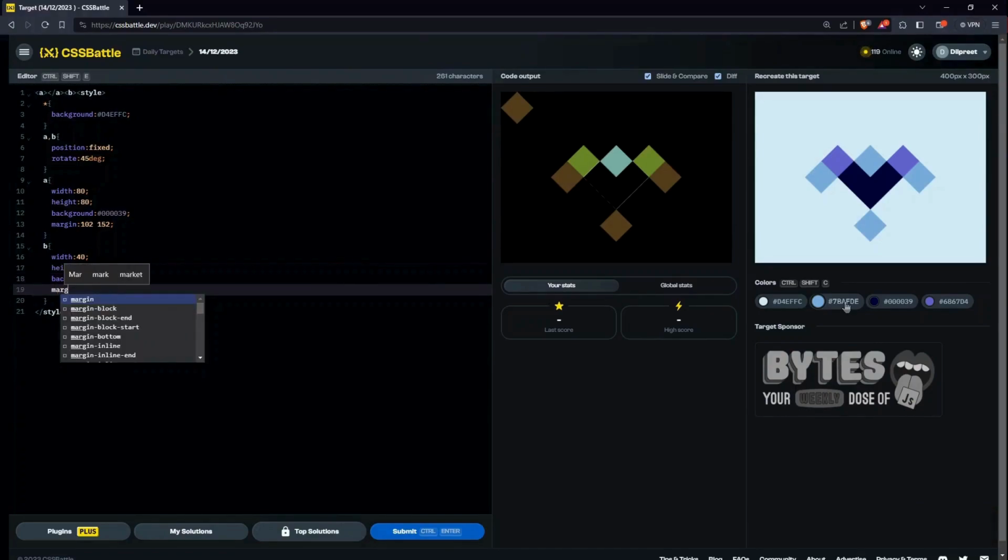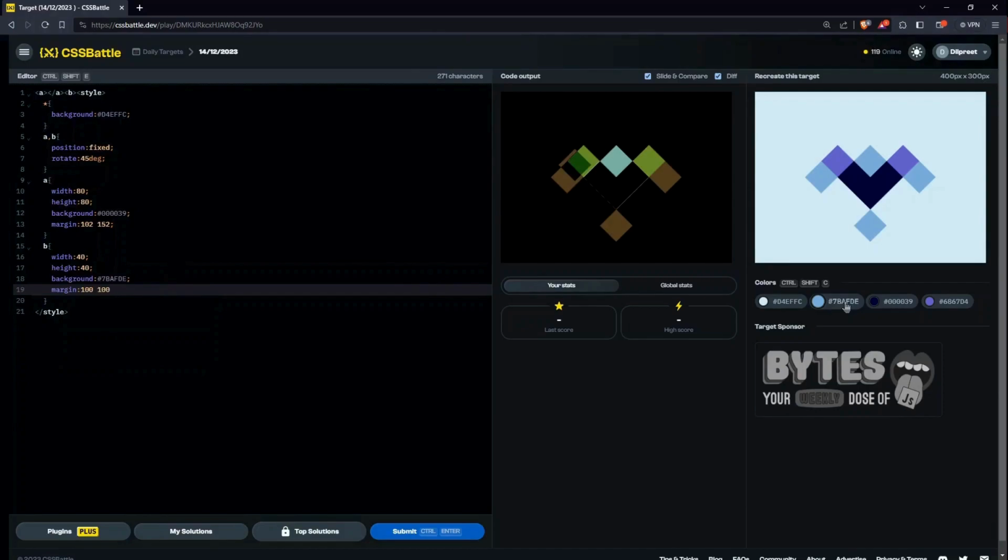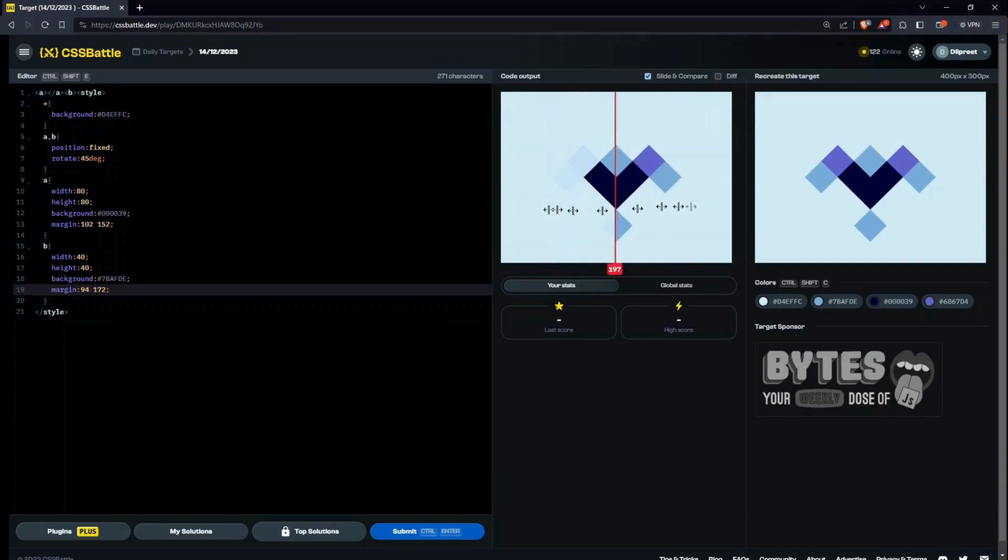Okay, now again I'll give a margin which is 100 and 100. I think the value here will be 102. No, there would be a different one. We'll see. First let me place it where we have to put it. So 170, again 171, 172. Yeah, it's quite perfect. 92, 93 and 94. Yeah, let me switch off the difference for once, and yeah, it's perfectly where it should be.